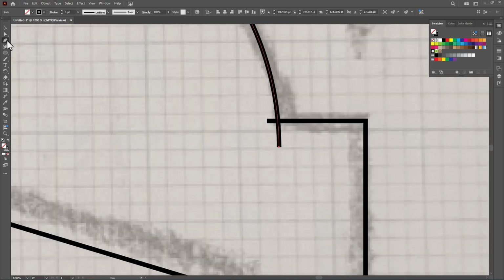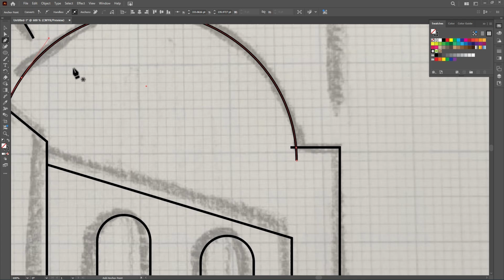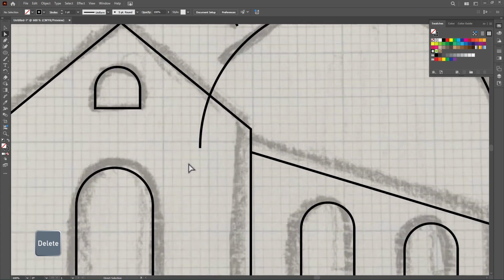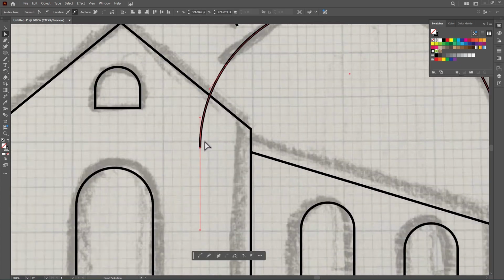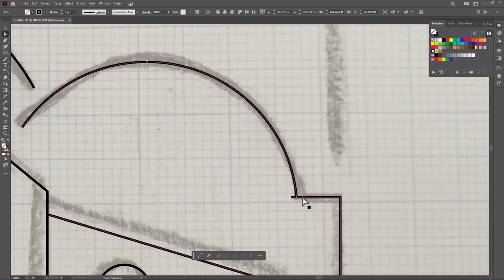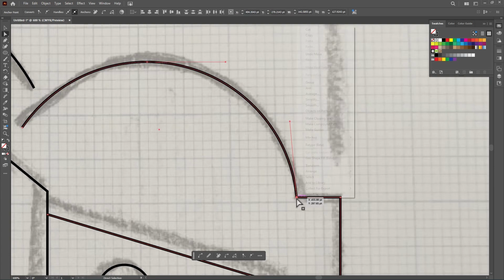Let's go back to the Pen tool. Let's add a new point, let's say here, and we'll add one point here on the left side. We select these end and start anchor points and, as before, press Delete on the keyboard. It remains for us to connect these 2 points, so we will do it using the technique applied earlier. Select these 2 points, right-click and click on the Join command.